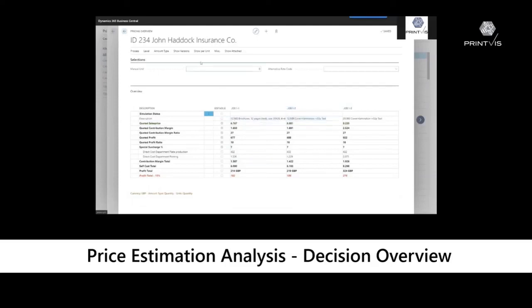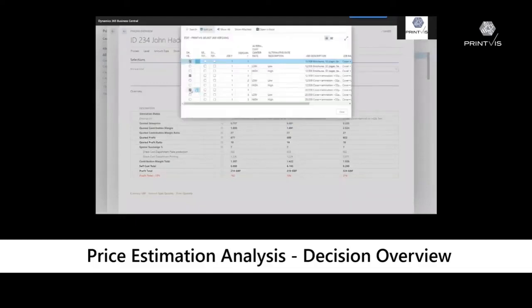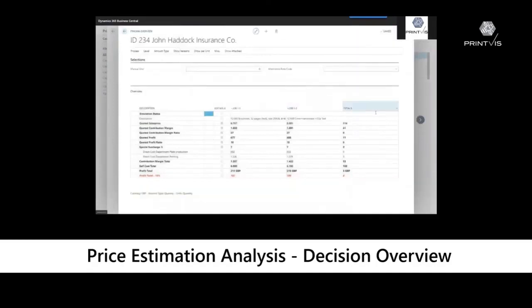Now if we want to extract the detailed price difference specifically for the lamination part, we can use the totaling filter to narrow down to that specific view. And when applied, we can see on the right side that we're given the specific totals that the system has calculated. In this simple example, only for the cost of adding lamination. But clearly PrintVis can take you from a rich overview down to the most minute pricing details of even the most complex estimates, so that you can make better pricing decisions.